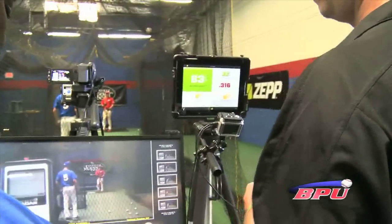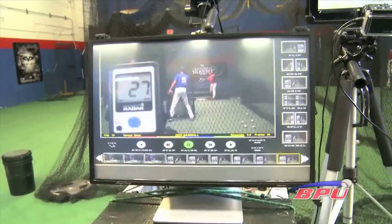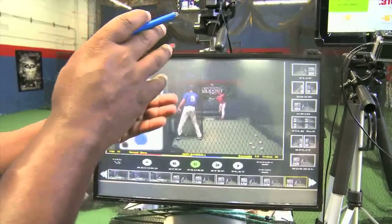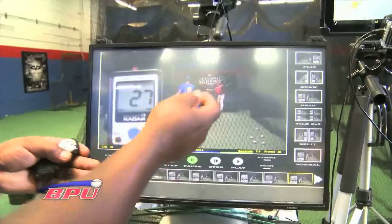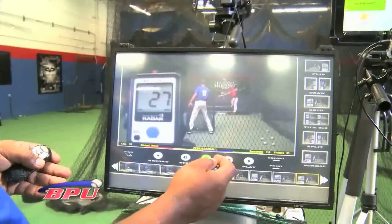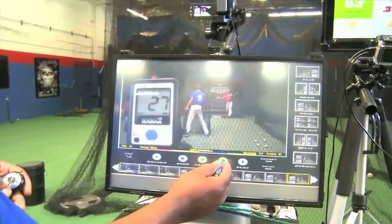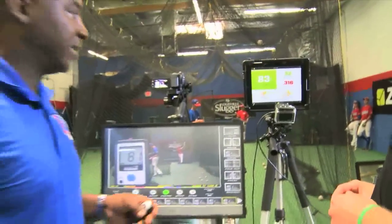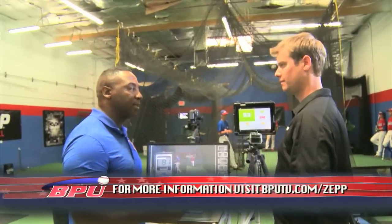Let's take a look at Austin's swing. Ball pitched at 27 miles an hour — everything looks pretty good there. You've got to think that's ideal. We saw with your avatar 3D where we were able to flip that around — that one ultimate major league swing — and see how flat he was in the zone. We're seeing that here. I always tell these guys: if we want to be the best, we mimic the best. We have swings in here that we can compare our swing to, and we see him just absolutely explode through the ball. Exit speed, bat speed, swing planes, time to impact — these are nothing but tools to help make us a better hitter.